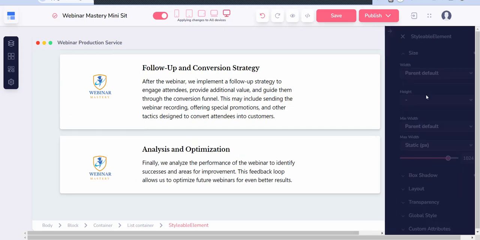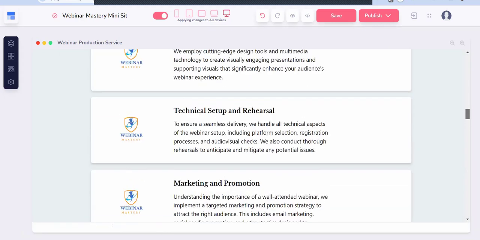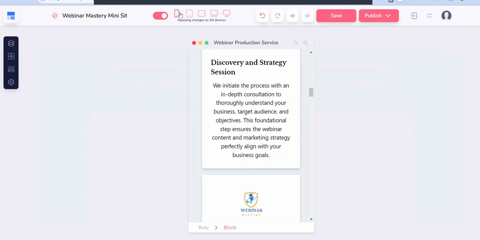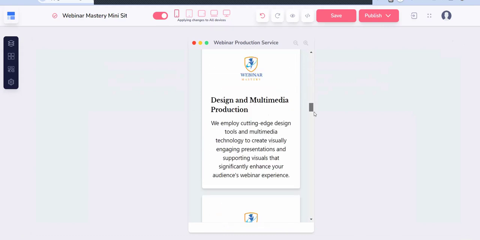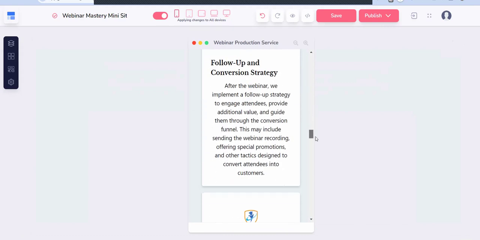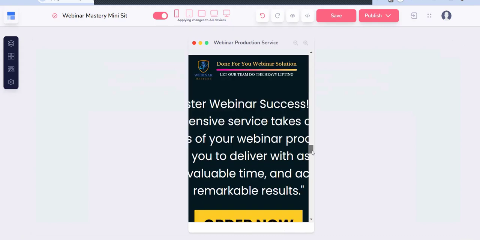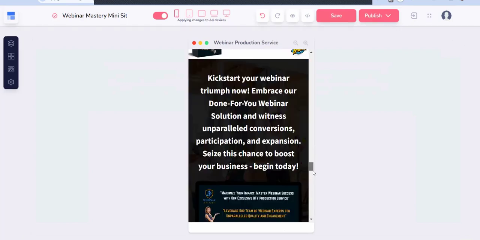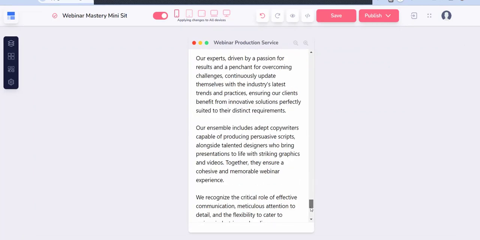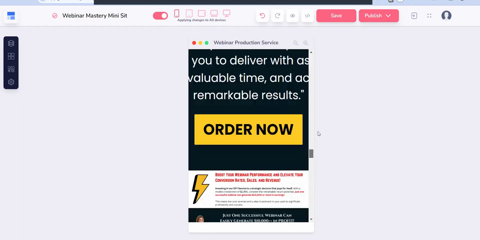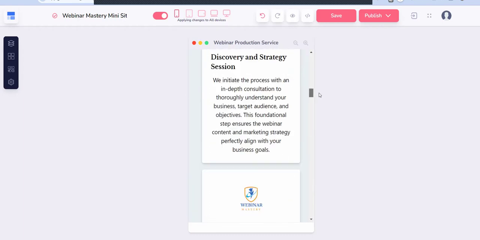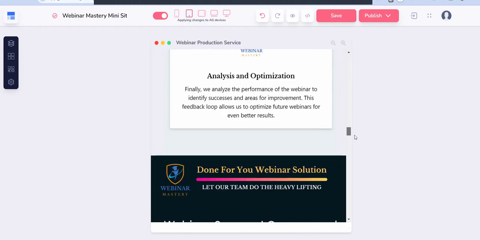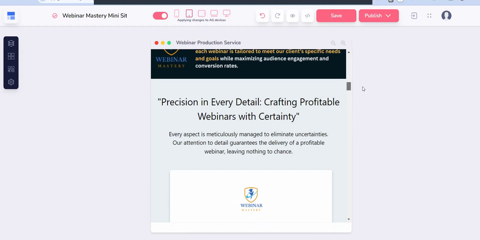All right, so now let's go ahead and check each of these elements on the other devices. You see now, all of them are getting into the frame. Exactly. Now here, again, another image, and you see that it's getting out of the frame. So we are going to fix this up. And you see that the other things look good. So let's go ahead and check the devices. All right, looks good in here.